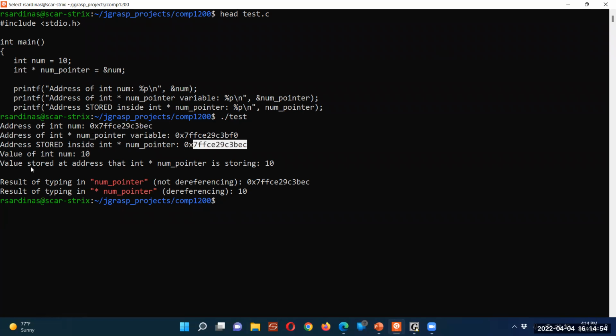And then if I were to print the values, well, num has 10 inside. And if I dereference num pointer, it also has 10. And you can see that right here. So if you type in just that, I'm not dereferencing it. What am I going to get back? I'm actually going to get back that address if you use it that way. If you do dereference it here, notice I have an asterisk. If you do dereference it, what are you going to get back? You're going to get back the thing at that memory cell, number 10.